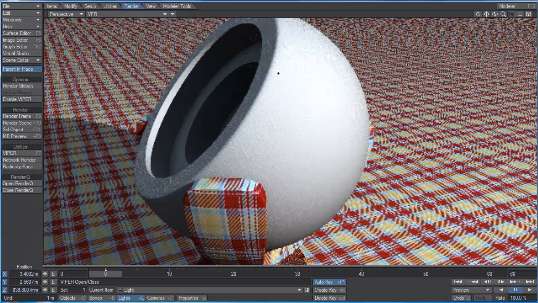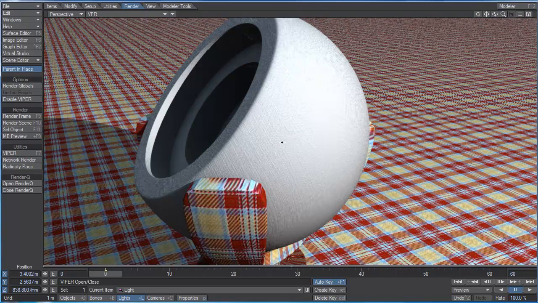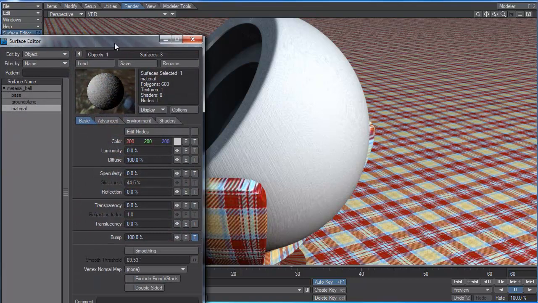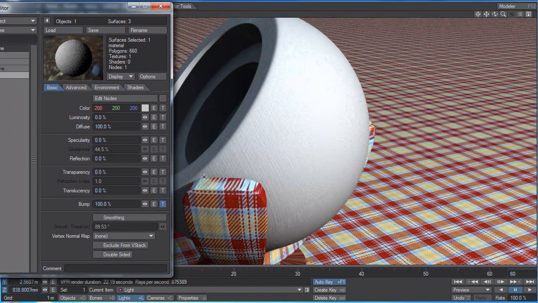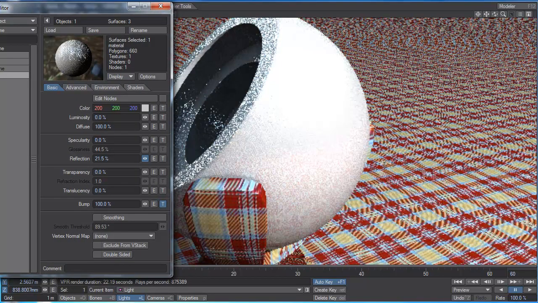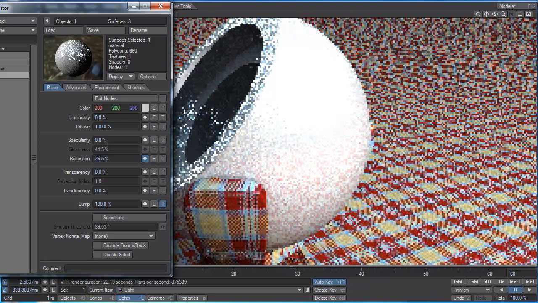And now what we want to do is make this silky material, which is quite reflective, react properly to the complex environment around it. And remember that any material that's reflective is all about what it's reflecting. So having an environment to reflect is crucial for making reflective materials that look really good. So go back to our surface editor, to our material here, and we're going to start turning up the reflection amount. So we're going to start seeing the environment reflecting in it, which we are starting to see.